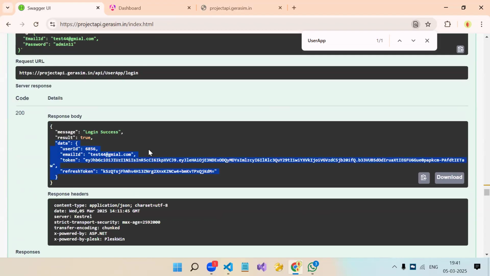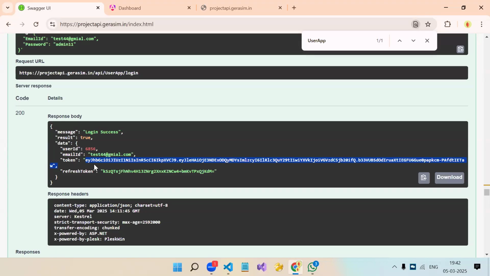Now, if you check the login API response, we got the user ID, email ID, and here we got one more thing, that is token. So this is the token what you get from your API. It is guaranteed that after login, in the login response, you will get the token. That token, after login API, whatever the API call you are going to make, in every API call, you need to send this token in header.